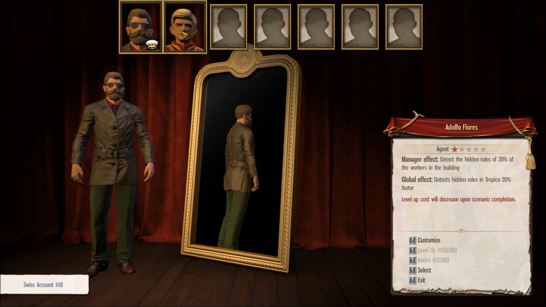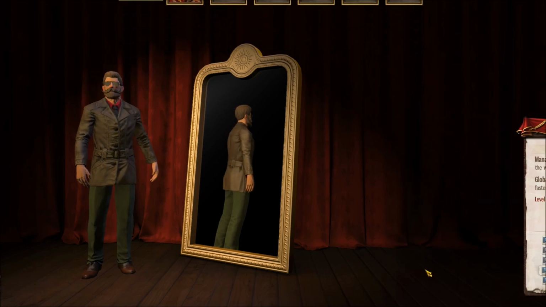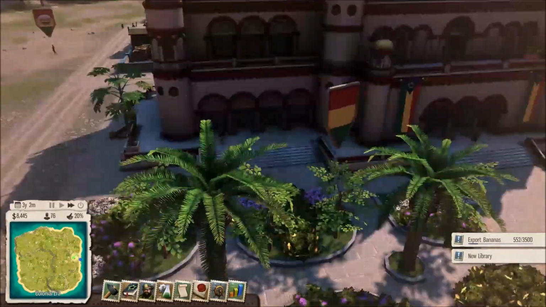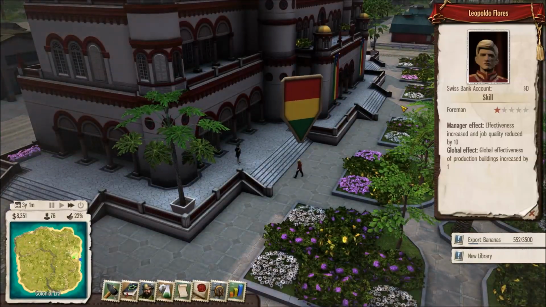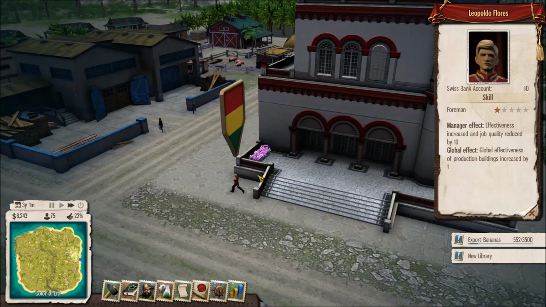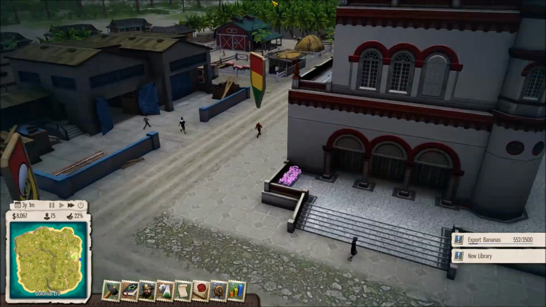So there's my main guy, and there's the second guy. So yeah, pretty cool. You'll also see him walking around. There he is, Leopardo or Leo. Poldo Flores. There you go. So now you've got the dictator, or me, and that guy, walking around.